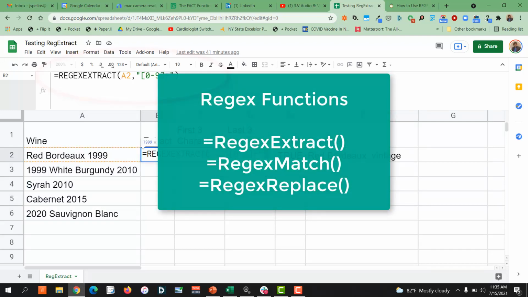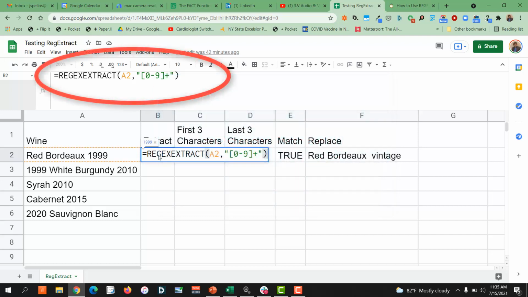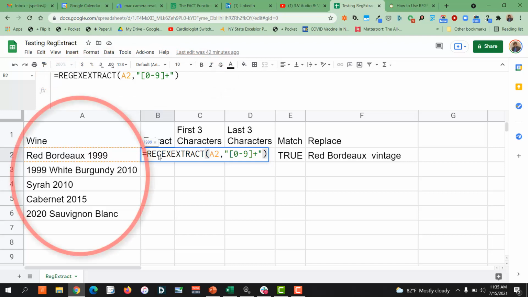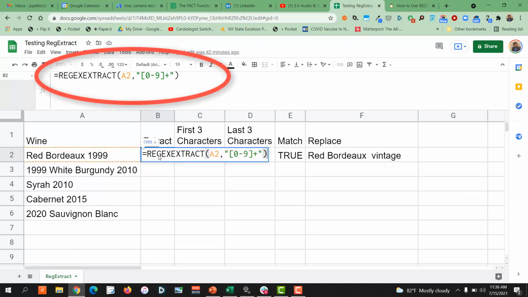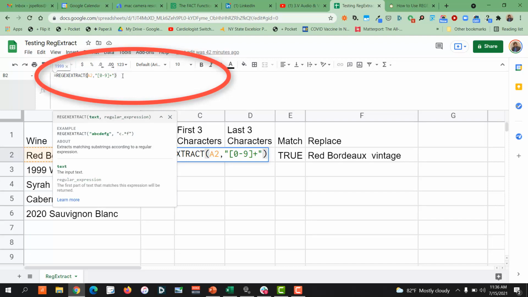I'm going to take a look right now at cell B2. And what I want to do with cell B1 is pull out the numbers that are in all of the cells in column A. And so to do this, the first of the tools we're going to talk about is RegexExtract, extracting information. A couple of ways to do this, but straightforward. When you put in the RegexExtract, then follow it with a parentheses, the first argument is going to be, well, it's pretty straightforward. It's where is the cell that we want to extract from, and that's going to be A2.